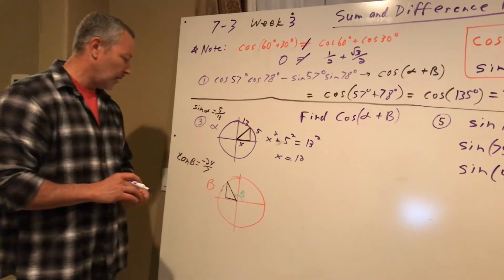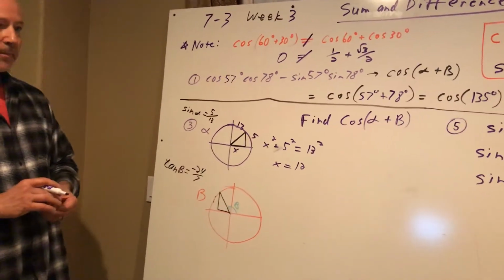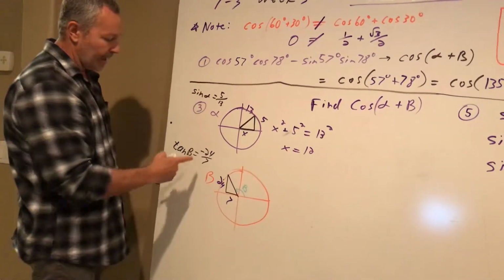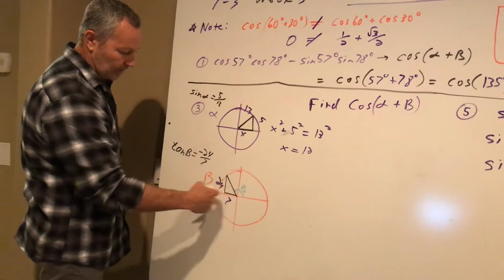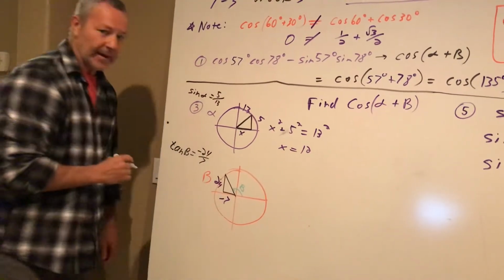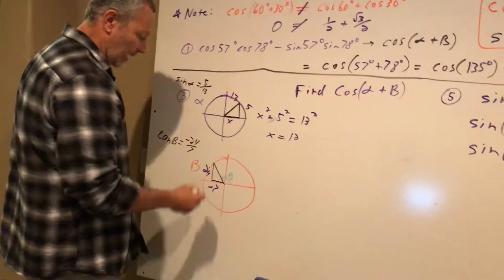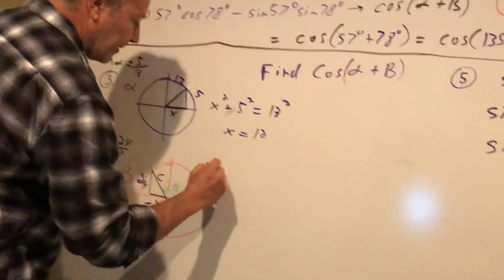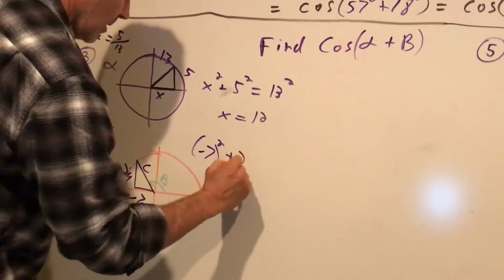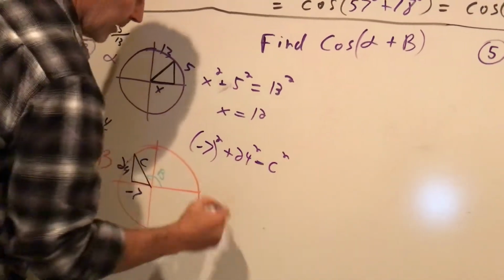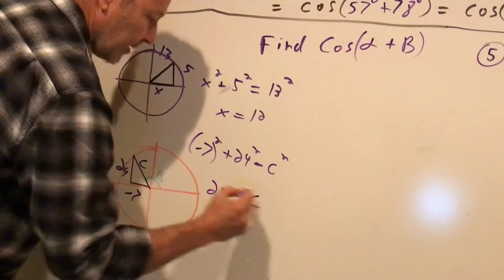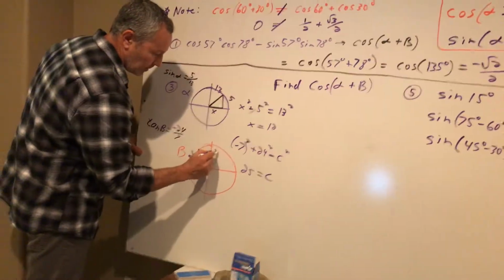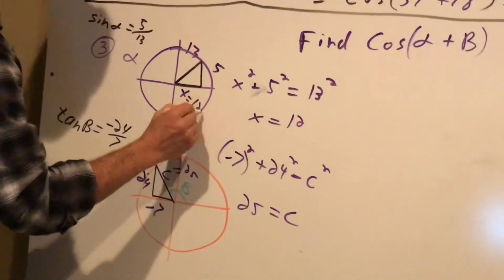Okay, tangent over here is equal to negative 24 over 7. That's opposite over adjacent. That's 24 over 7. And the negative, you might think it's on the 24, but the x is the one going to the left, so that's where the negative value is. Okay? All right, in this case, I'm going to find my hypotenuse. We'll call it c here. And this would be negative 7 squared plus 24 squared equals c squared. And 25 should be the answer you come up with. All right, so I'll put those values on here. And this one is 12, okay?